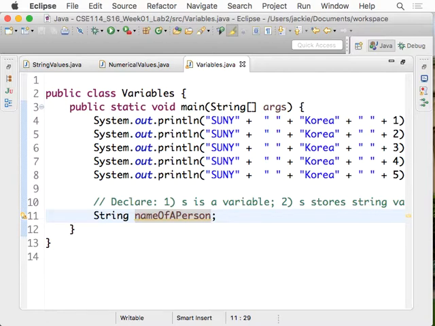Try to follow that, of course. Of course, if you actually write something like this, it's up to you. If you write nameofaperson, it will still compile, but it's just not very readable. Okay, just a convention. So nameOfAPerson. Okay, so now let's go on.